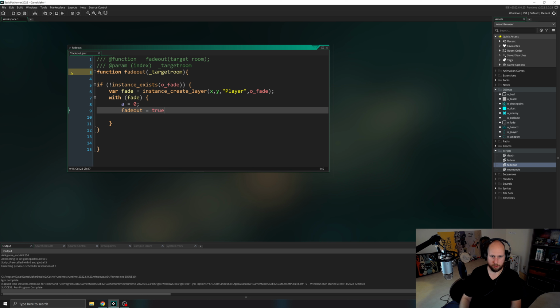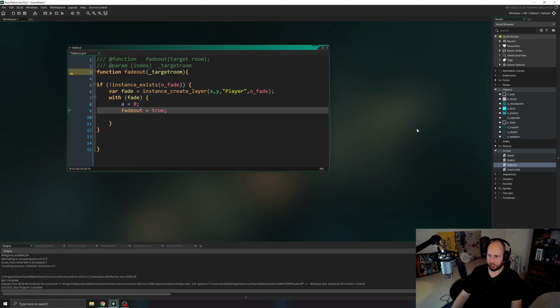This equals true. I mean, this should come up as a... Oh, yeah. So it's thinking I'm using a script here instead of the variable fade out in the object.